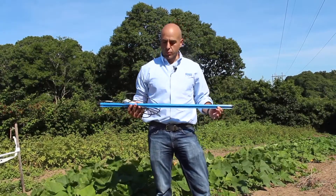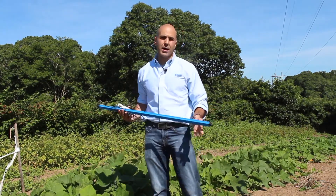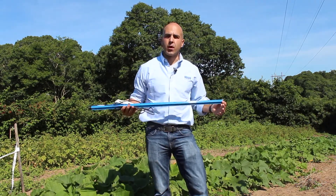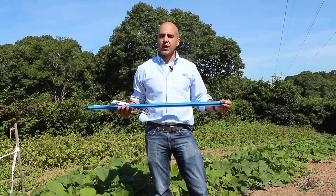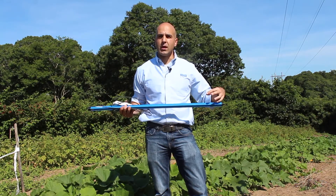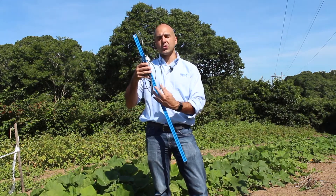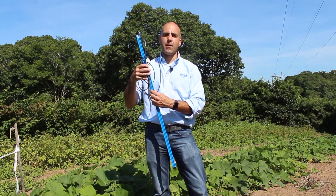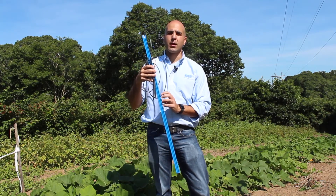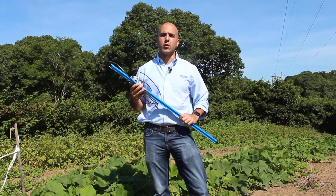The GrowPoint Multi-Depth Soil Moisture Probe, used with the Hobonet Soil Moisture Wireless Sensor, features an X-Profile which matches that of the installation rod that I'm about to demonstrate. Rather than removing soil, it compacts the soil into that X-Profile around where you will then insert the probe. After inserting this probe, the soil will actually relax and fill the gaps, creating a nice, tight, close contact with the soil moisture sensor, which is key to getting that accuracy that you're looking for.